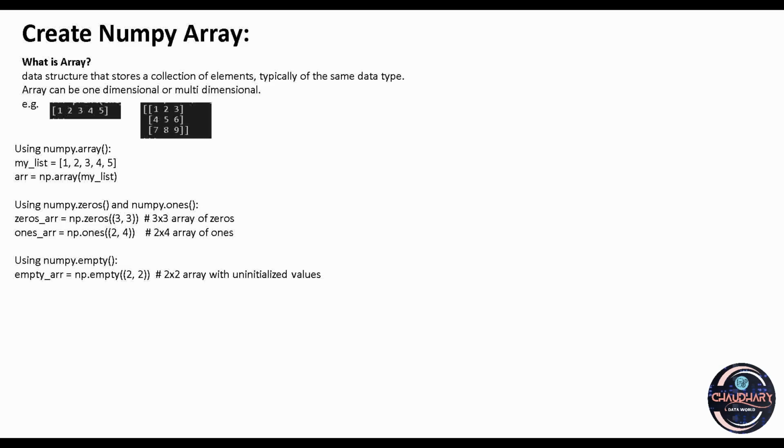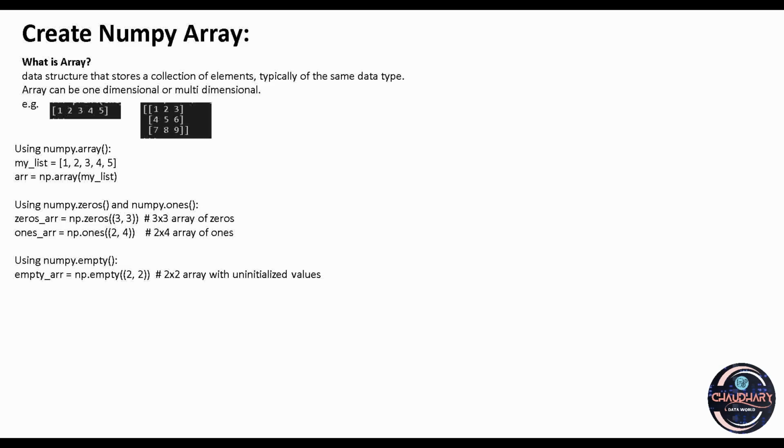Take a minute to look over numpy.empty. What it does is initialize an array with uninitialized values in it. Right now, in the previous one, we were telling the system to allocate the value 0 in a 3 cross 3 matrix. But in this, you are not telling it that there should be any value. You are telling it to just initialize an empty array with the size of 2 cross 2, but you don't give the value of it.